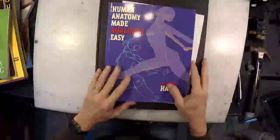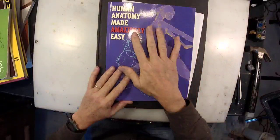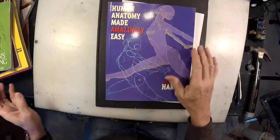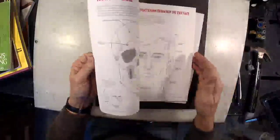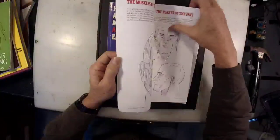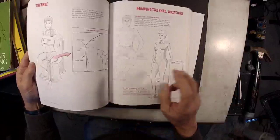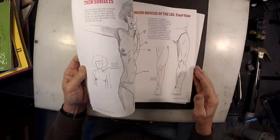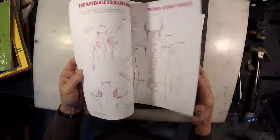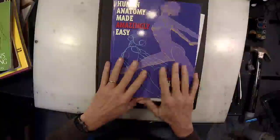Now let me move you guys around. You're looking straight down now at my drawing table. This is the book that I'm working from today. I own over 20 anatomy books. The reason I'm working from this one the last two days is because I planned to give it away. I already know who I'm giving it to. This is one of the lesser anatomy books that I own — by that I mean, this is one that I'm willing to give away. But then I thought, wait a minute, before I give it away, I bet there's some stuff in here that can help me even though it's lesser.